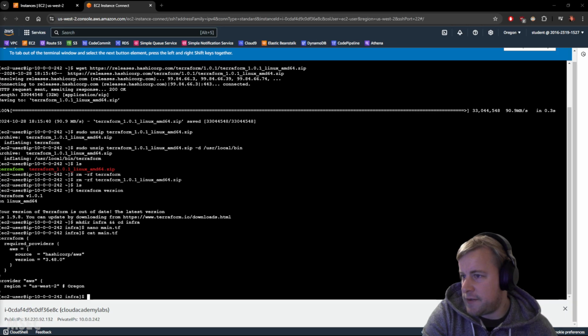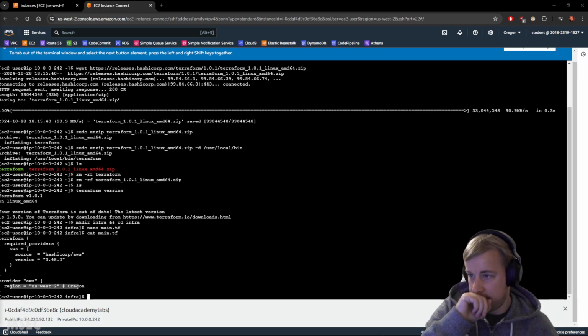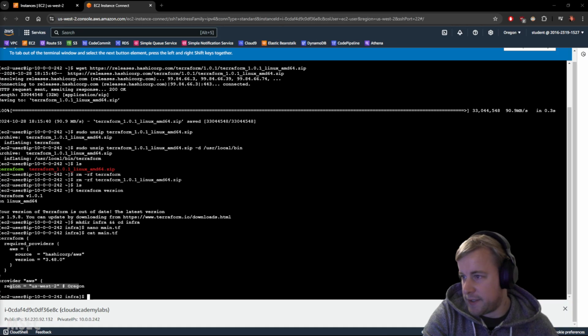The region is the only required argument for the AWS provider, which is set there. There are optional arguments to provide access key and secret key, but because we're using the EC2 instance, we can pull it directly from the IAM profile.